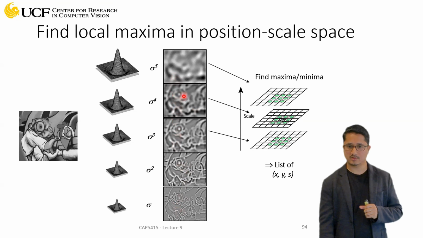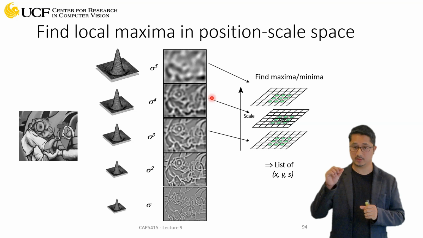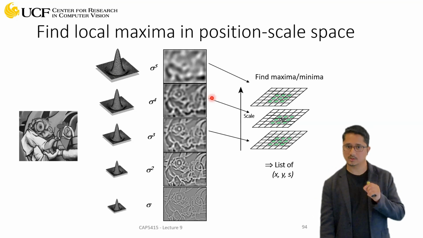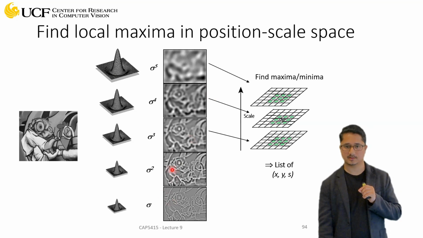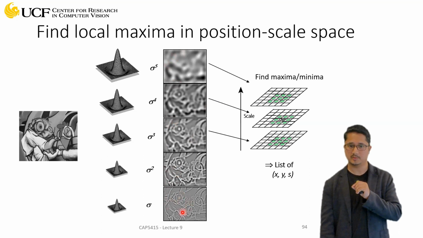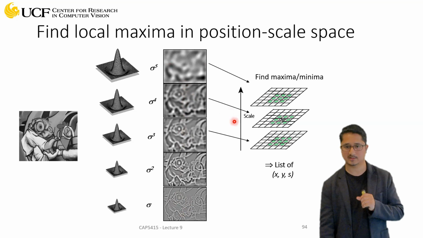Now, how do you extract features from this? Once you have these responses from multiple scales, what you do is compute maxima and minima across these scales. Whatever step I'm going to explain, you will do that for all the pixel locations in all these scales. If you have 5 different scales, you will perform that operation for all the pixels in these scales. So let's talk about that step.